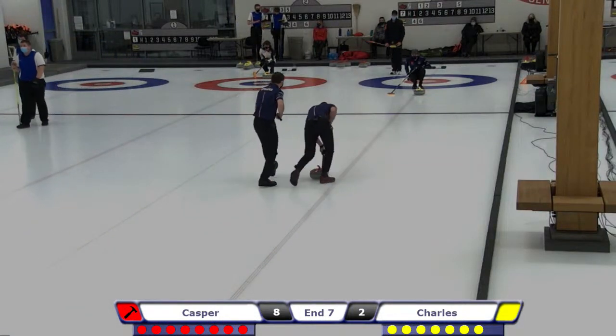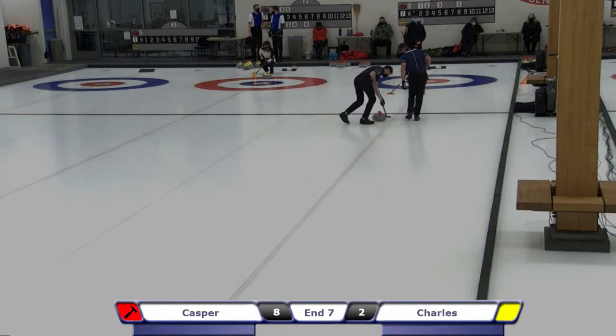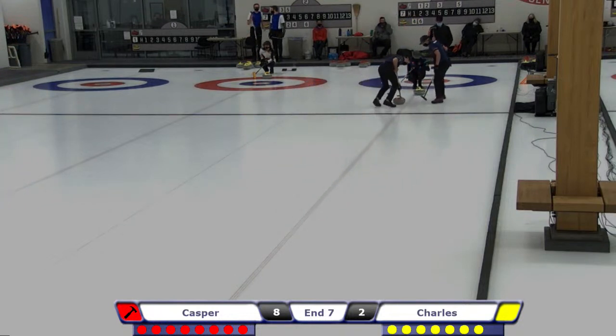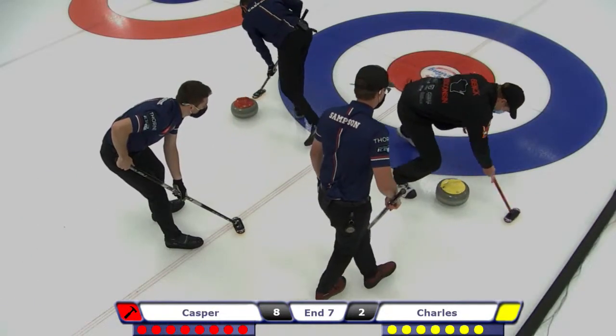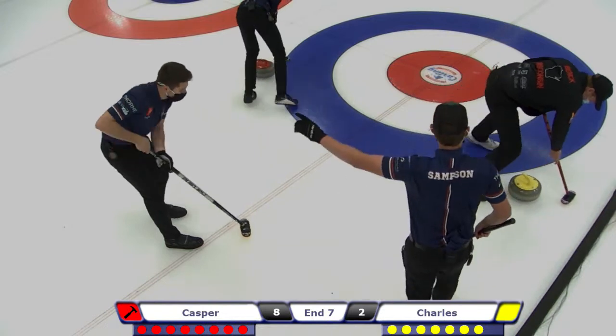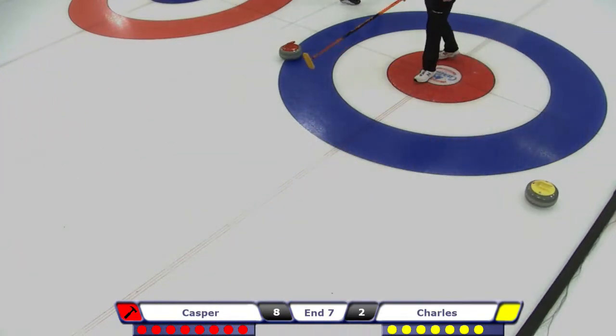Hard. Big sweep from Ethan here. Curl. Oh, straight to the curl. Hard, curl, come on. Hard. Whoa. And Emmett's going to try and sweep this out. If he gets it to hit the boards, then it comes back, but he does not, and that's perfect. Great shot, Marius. Same shot.